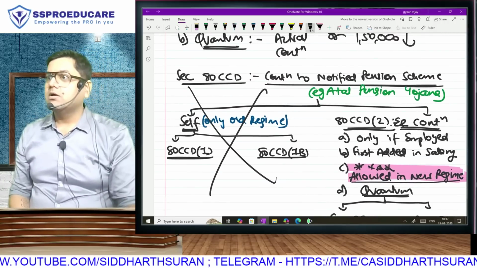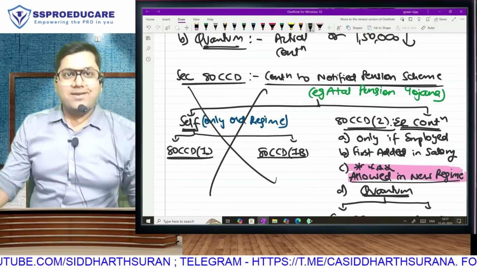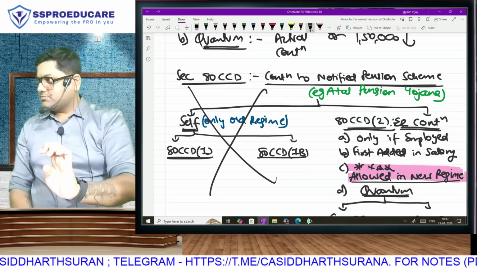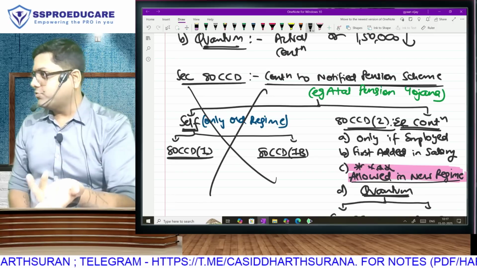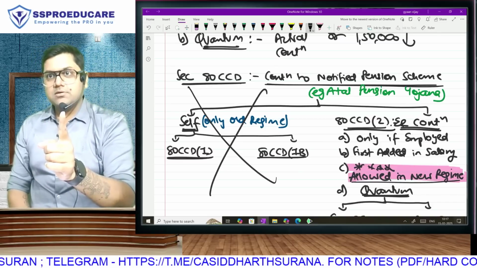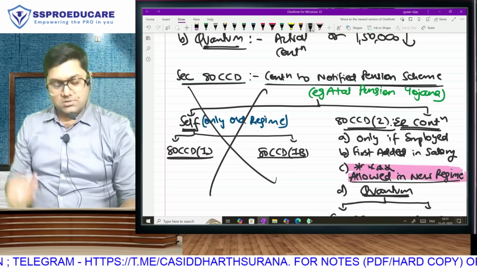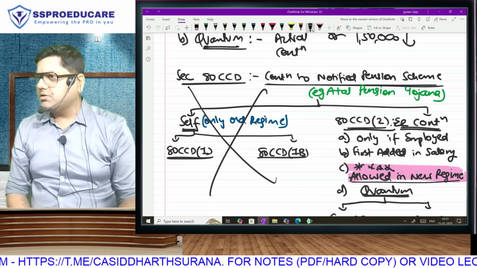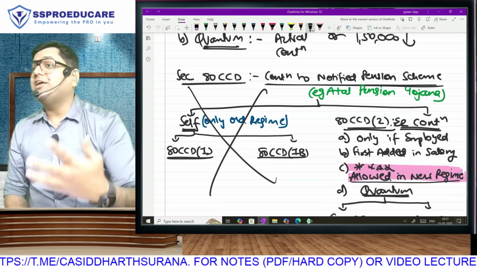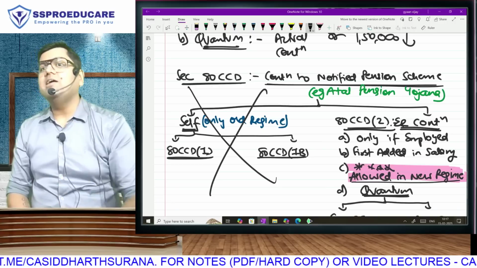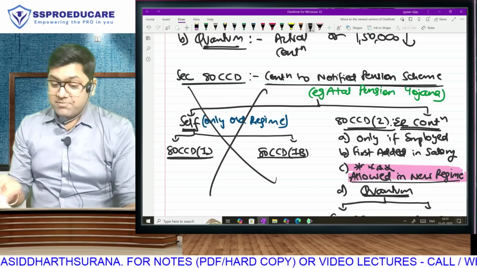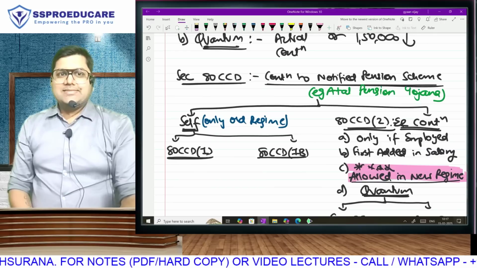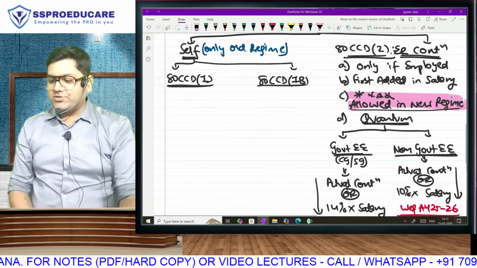And what about that? Sir, 80CCD(2) will come in old as well as new, and in new I get 4% extra. A government employee does not get that also because it is already put in. I'll get 4% extra. Hello. For getting 4% extra, stop taking subsection 1 and 1B. Bro, in fact, no 80C, no 80CCC, no 80D. Basically, the government is making you 80U. By showing you what?